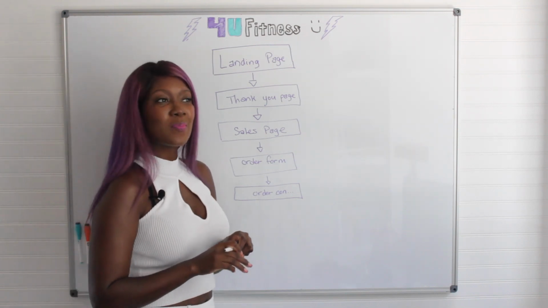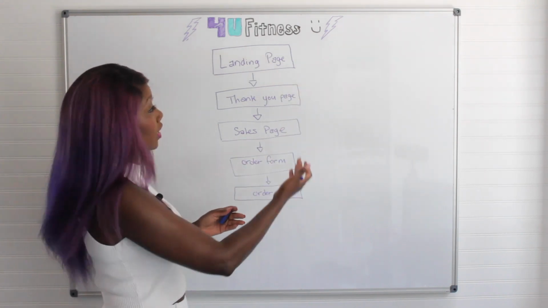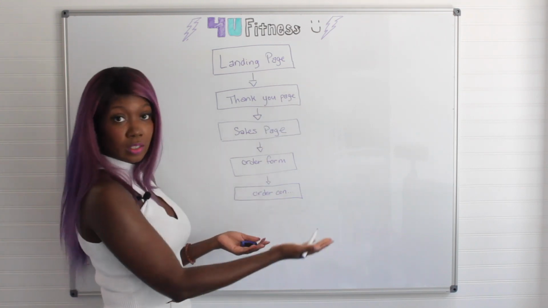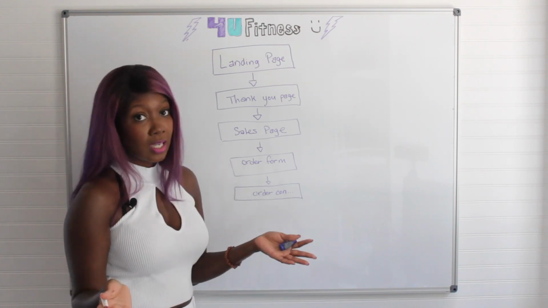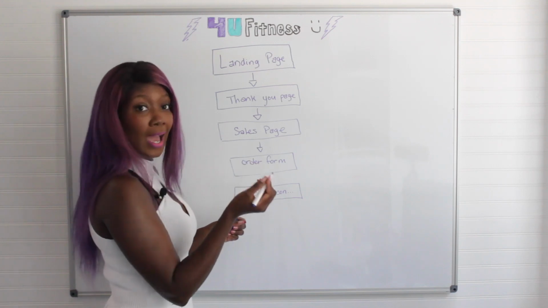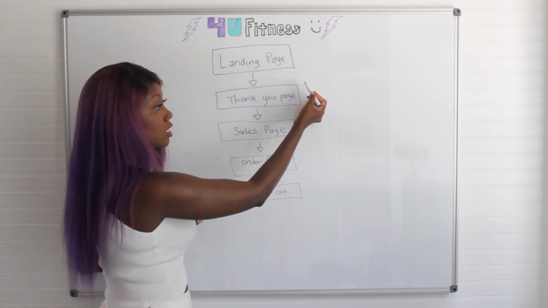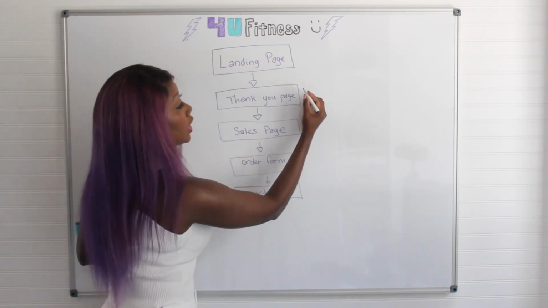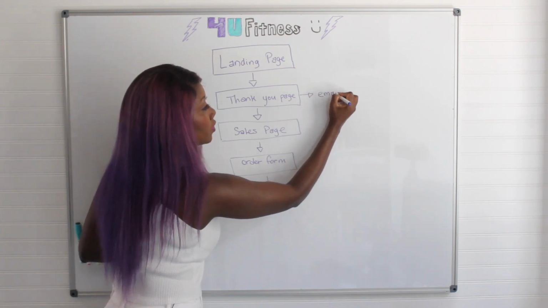Okay, so the beauty about the sales funnel process is this is the ideal situation. They come to your landing page, they enter their email, they download whatever the lead magnet is, they go to the sales page and they buy automatically. Best case scenario. In the event that doesn't happen, you add other elements to the sales funnel. So if they go to the landing page and they enter their email, but they click off before they get to the sales page, here is where you would have an email sequence that comes in.